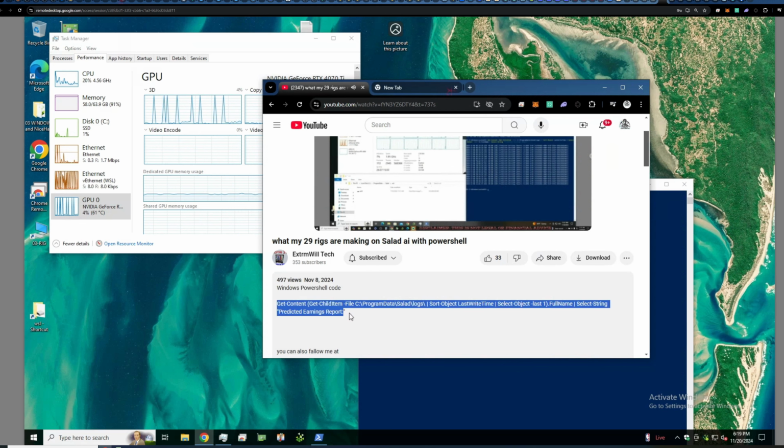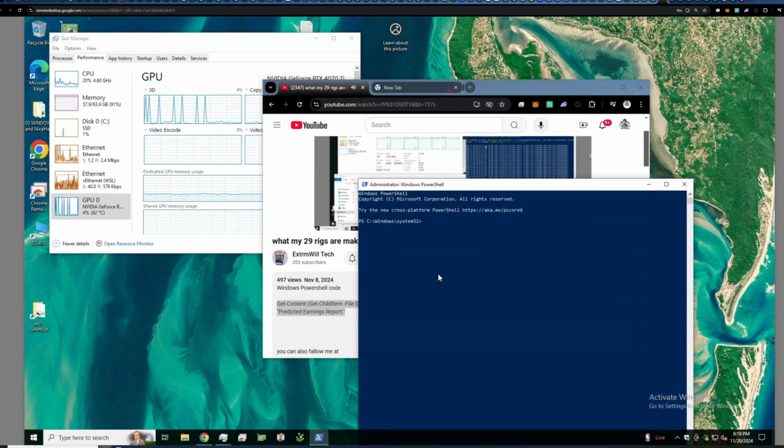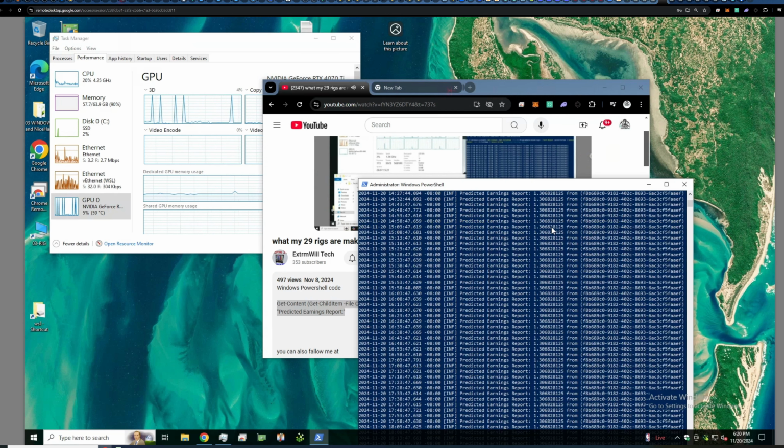If I copy with a little extra space on the back, yeah, if I copy just Control C, no problem. Can I do Control V here? Oh yeah, you can do Control V in PowerShell. Usually on a command prompt, CMD, you have to basically do the right click. Anyways, let's do that.